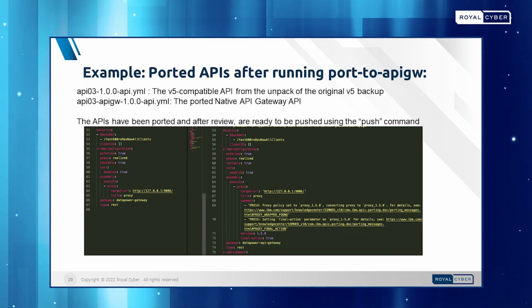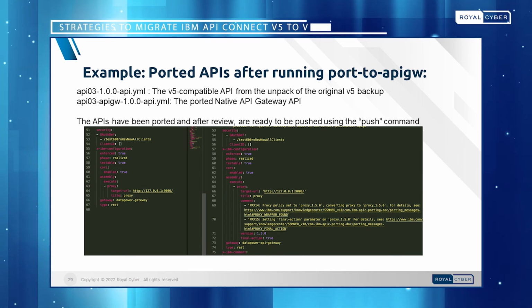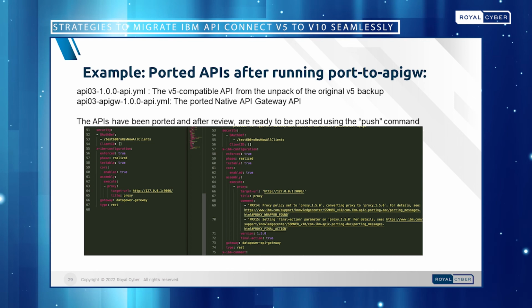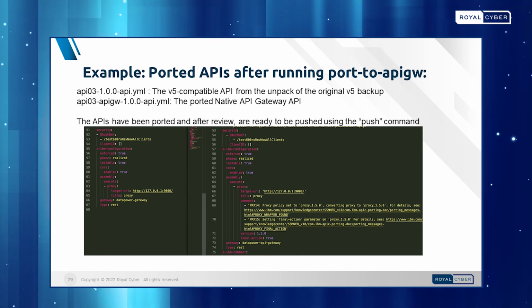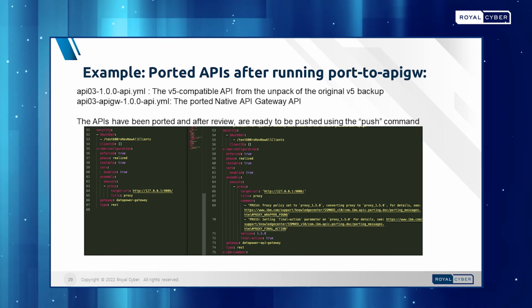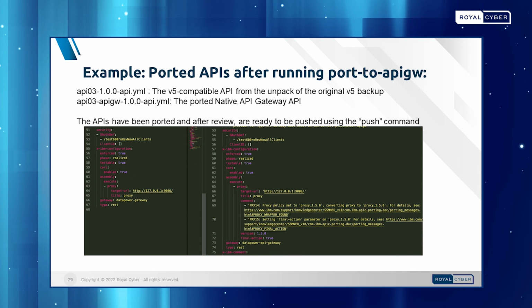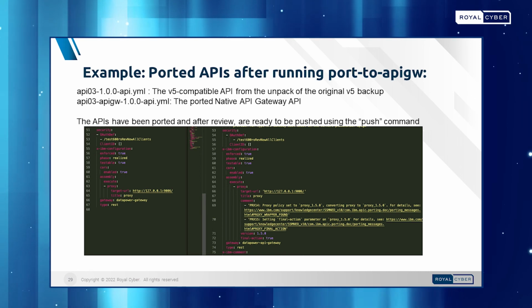The change that has happened here is that on the left there was a proxy gateway assembly policy that was converted to proxy 1.50, and it also added additional comments of what it did.